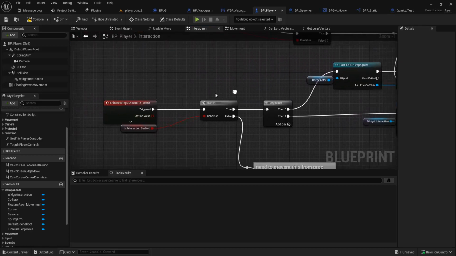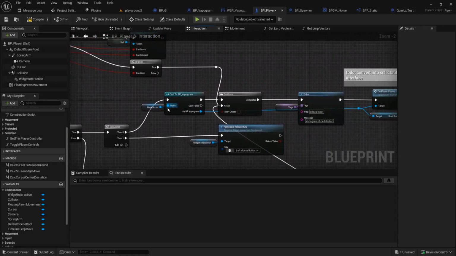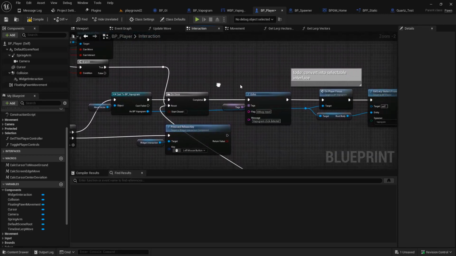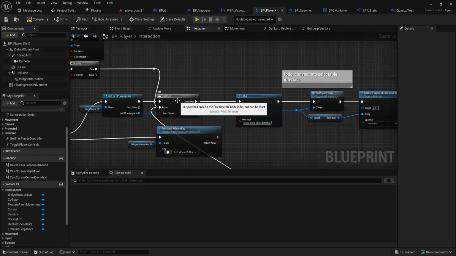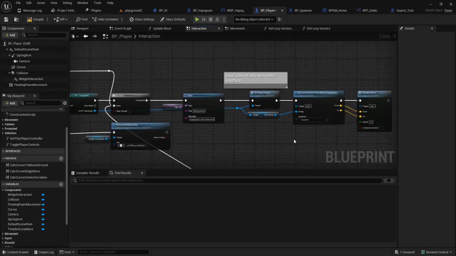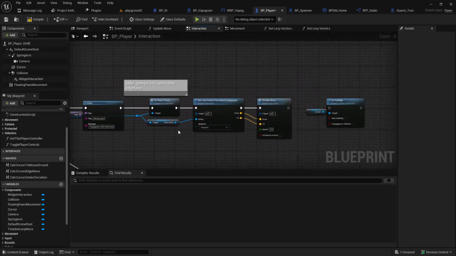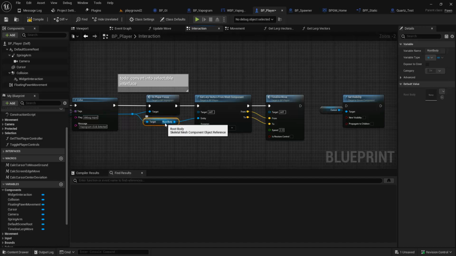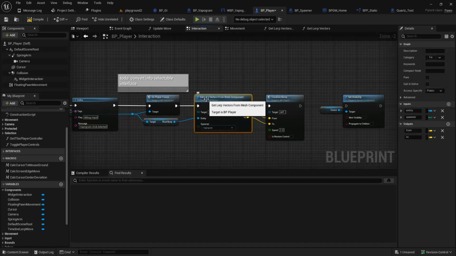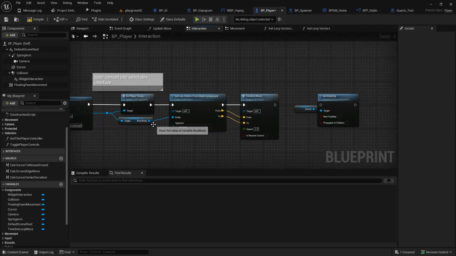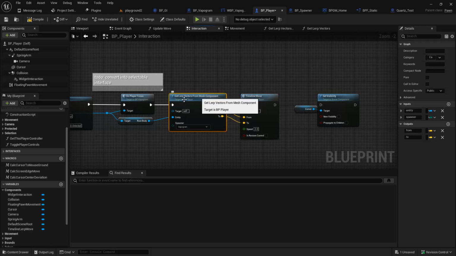So when you press that, it will see if it is a vaporgram. If it is, then it will. And I put this do once in here so that it doesn't spam the attempt to create timeline. So there's kind of a double protection there. It may not be necessary. But what it'll do, and this was important, was getting lerp vectors from mesh component. I made this long function name to specify that we're getting it from the mesh component, because when I initially created it, I was getting it from actor, and that did not work. So I abstracted it away.